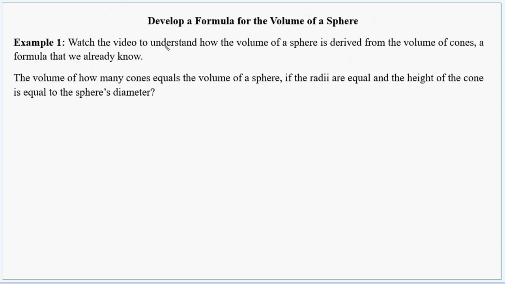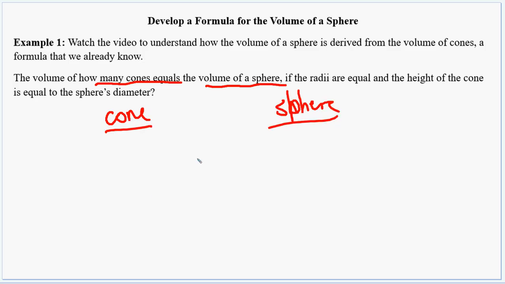Here it says watch the video. I don't have the video available here, but it talks about the volume of a cone compared to the volume of the sphere. So this is something we can do just in the video. Cone and sphere. Yesterday we knew that a cone is 1/3 times the base pi r squared times the height. The sphere, we're about to see this on the next slide. The volume of a sphere is 4/3 pi r cubed.